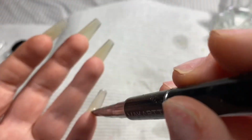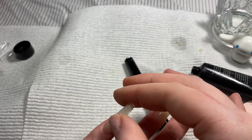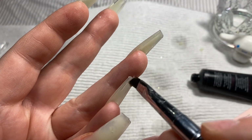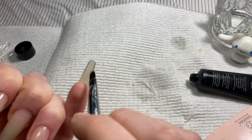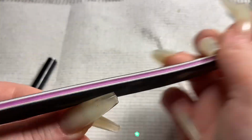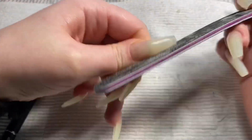Another thing that I will always recommend to keep on hand is rubbing alcohol, because even if you prefer the slip solution for doing your nails with, it gets sticky. I'm not gonna lie, now that I'm getting used to polygel, I've been doing it since like July of 2020, so I haven't been doing it very long, but I've gotten used to it a little bit, to the point where I can keep the stickiness and the mess to a minimum.